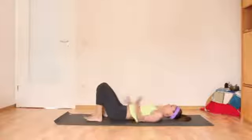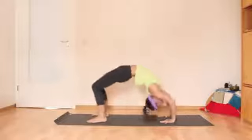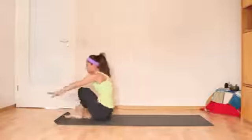For full wheel pose, bring the heels back as close to the sits bones as you can. Elbows are up towards the ceiling, hands by your ears, and lift up. Think about your spine elongating, and then come down.